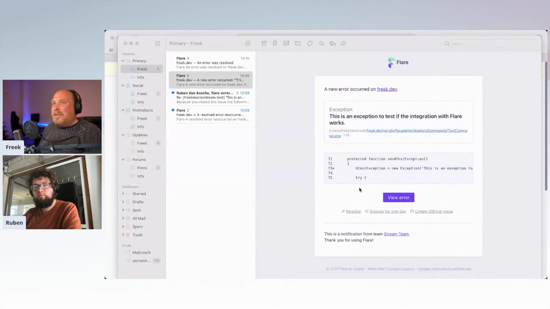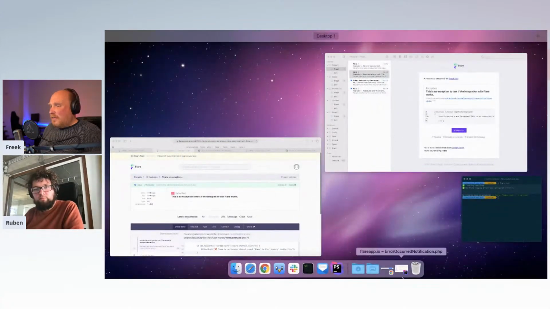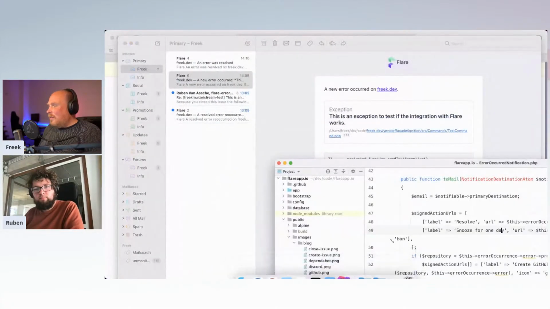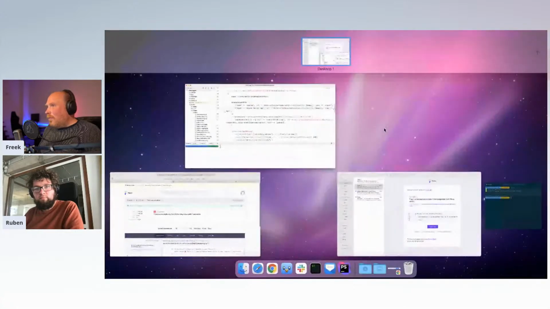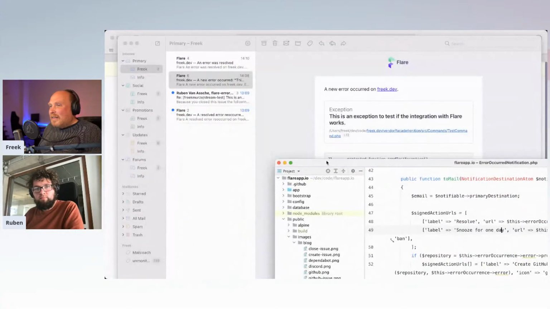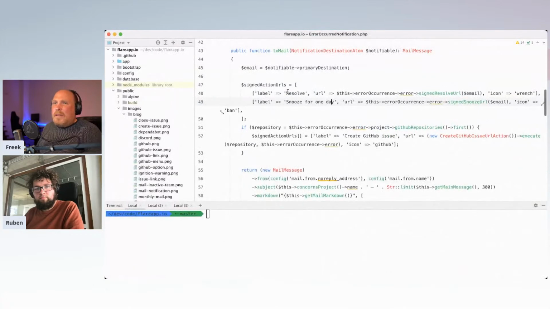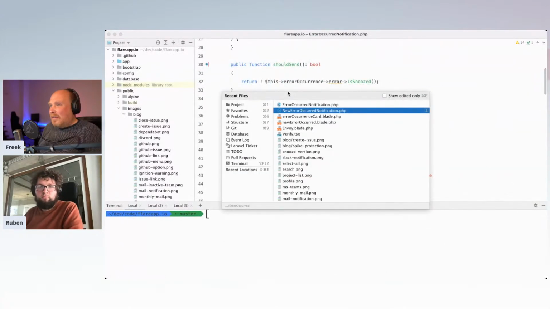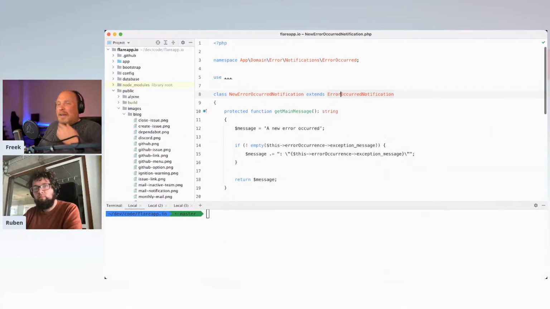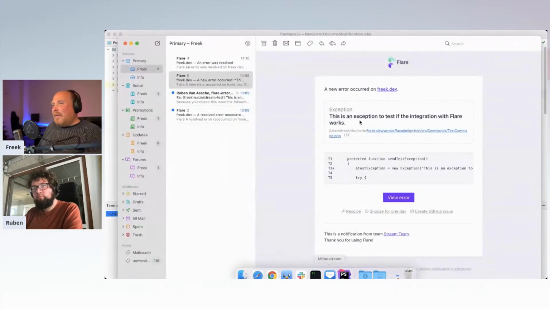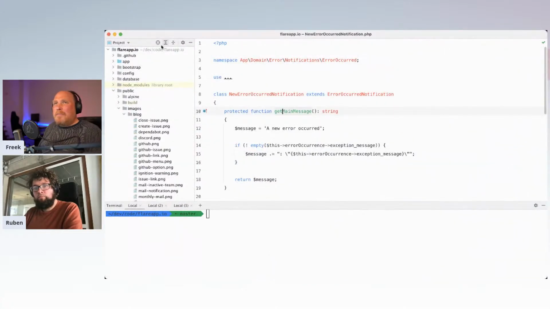Let's go to PHP Storm. It's actually on another screen. Here it is. So whenever we send a mail like this one, this is actually implemented as a notification in our code base.